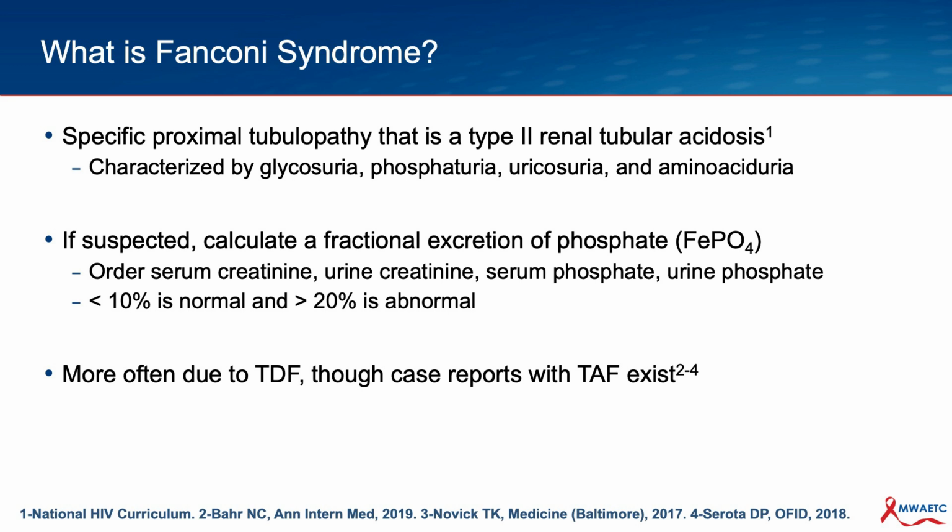calculating a FEPO4. And if it's less than 10%, it's normal, and greater than 20% is abnormal. And unfortunately, I find that we're oftentimes in this 10 to 20% range a lot of the time saying, what should we do about this? And it's more often due to TDF, though case reports with TAF exist.